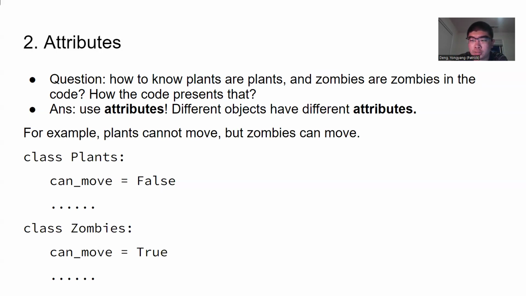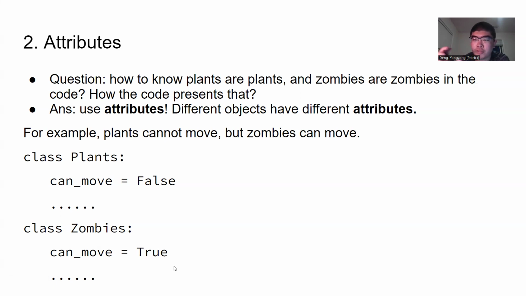So when you try to determine if an object is a plant or a zombie, you can ask if it can move. If it cannot move, obviously it's a plant, and otherwise it is a zombie. So class plant can move is false, class zombies can move is true. So this is the attribute of the object.